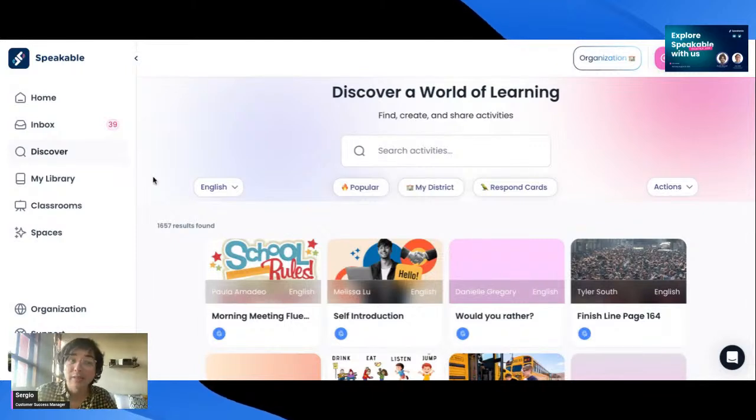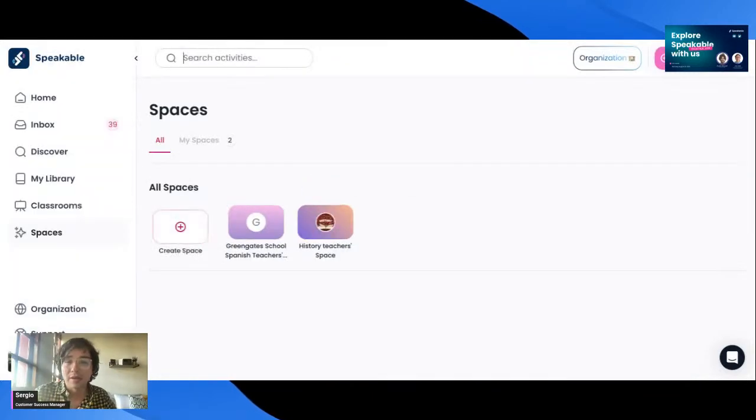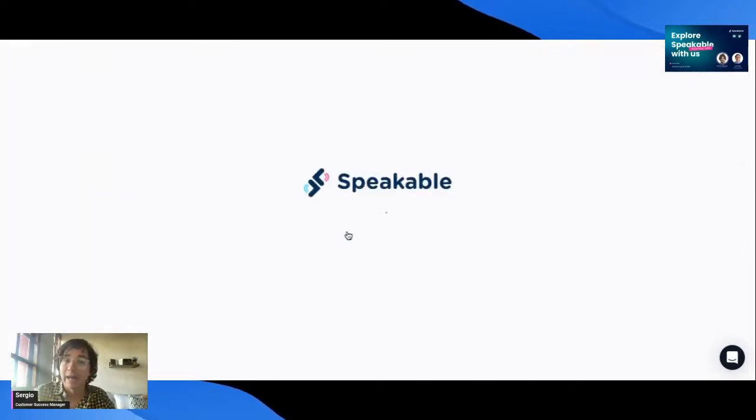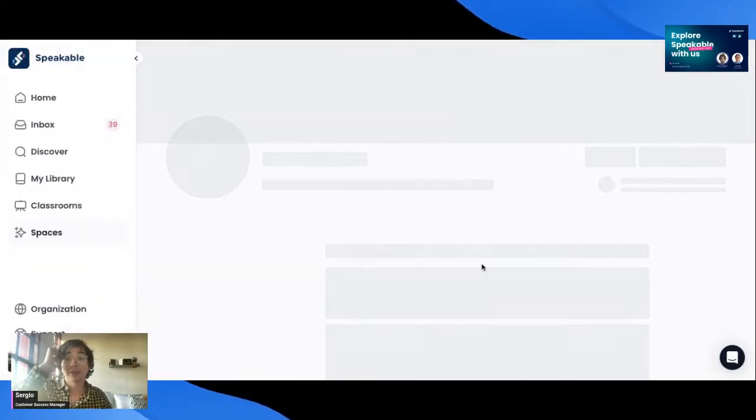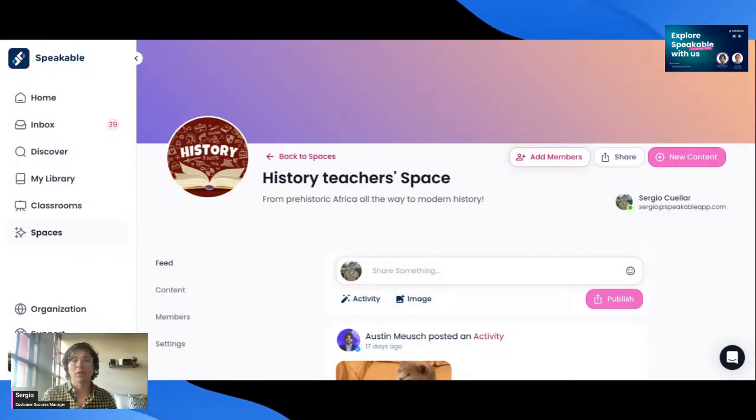Along the same lines, if you already have an established team of teachers, you can be part of a space. In this case, I am part of a space for history teachers. This is a group of teachers in the state that all teach, and we have curriculums that are common between all of us.